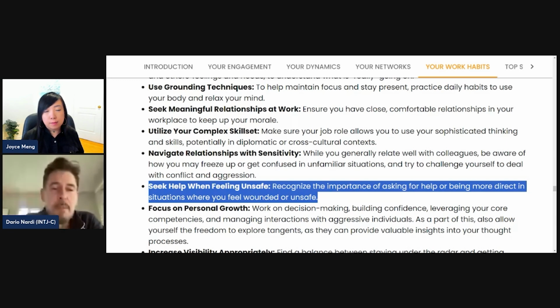But for those who are harmonizing, it's important to recognize when there are times. And it's for normalizing too. When we feel a little bit unsafe or a little bit hurt, it's okay to ask for help. And you have those relationship skills. So where is it good to ask for help? Every one of the subtypes has a little bit different advice, and that's layered in with the type related advice.